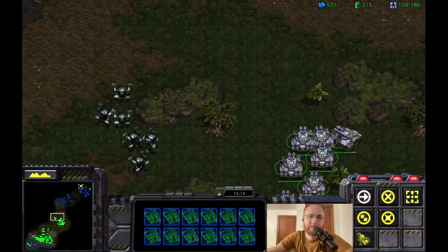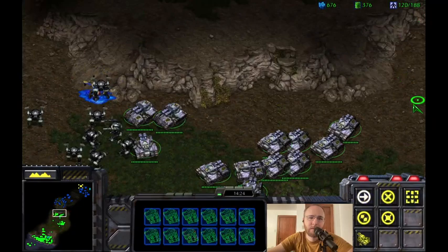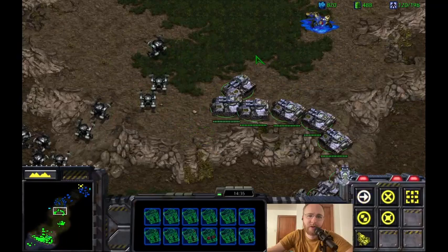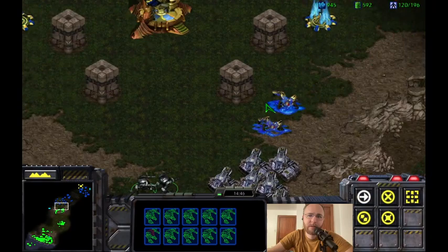Okay. We got one control group of tanks and one control group of Goliaths and tanks, so let's just try to get all of our units up on the cliff here. Okay, let's siege up. Let's get our Goliaths up here.